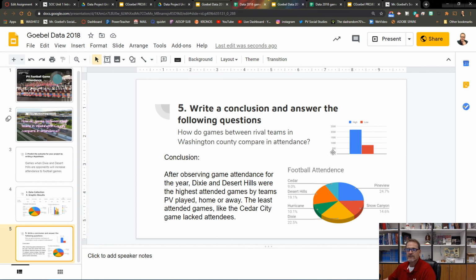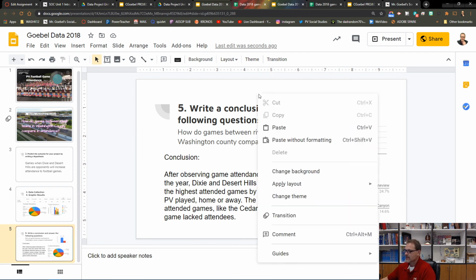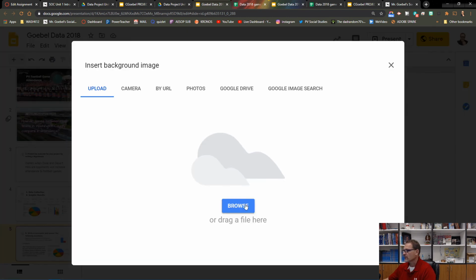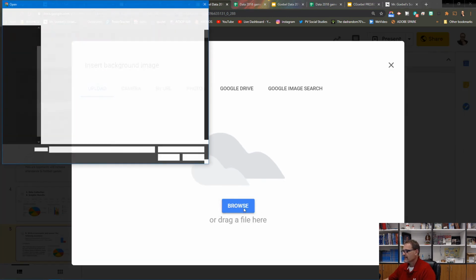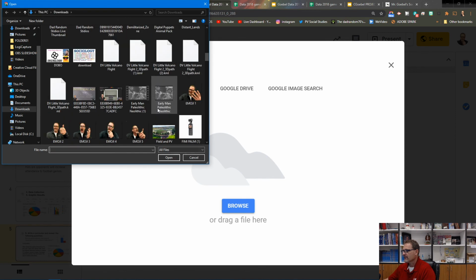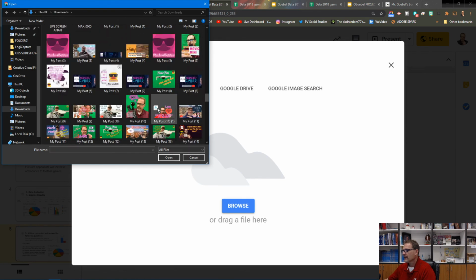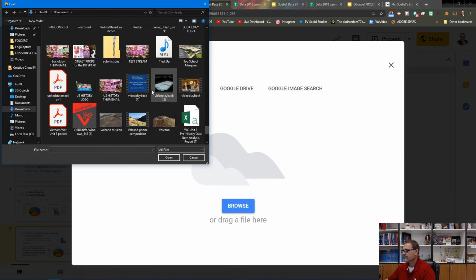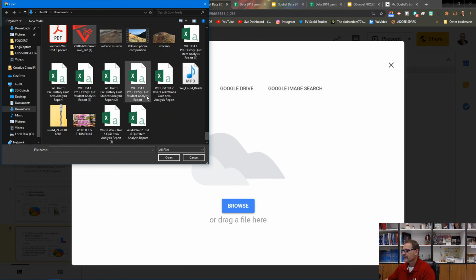Now, this is all extra. When I added the pictures, I can bring in some really cool graphics to make it more fun. For example, if I want to change the background, I right-click it, go to, let's see, change background. Now I'm going to choose an image. I'm going to go onto my computer and find another cool football image that I have on here. Let me see if I can find another one of the field. I have a really cool one here. Let me see if I can find that one really quick.